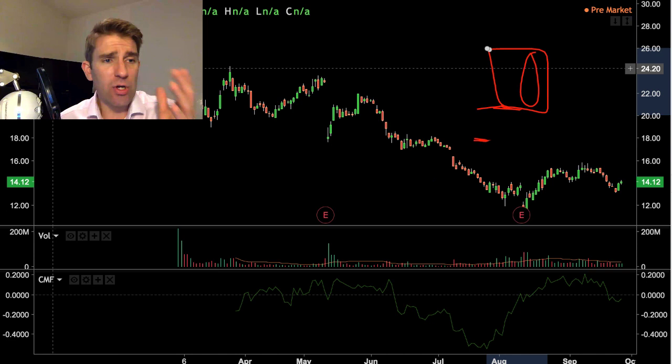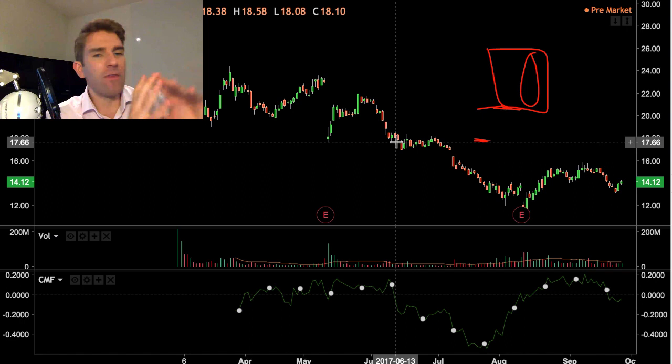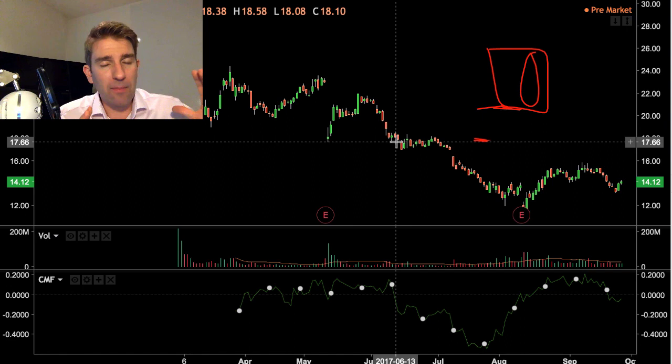And what you can do is, that's giving you like a raw formula, and then what you set it to is your length, and that's just smoothing out that number throughout the period, like a moving average would do. It's smoothing over the period, so 20 days, 10 days, 50 days, whatever you want. Obviously, the longer, higher number you're going to get, the fewer signals, the less noise. But it's going to be a little bit later before you get that signal. Same with those moving averages, isn't it? The short moving averages are firing off all the time, moving quite aggressively, more signals, but a lot more noise. Anyway, that's Chaikin, guys.